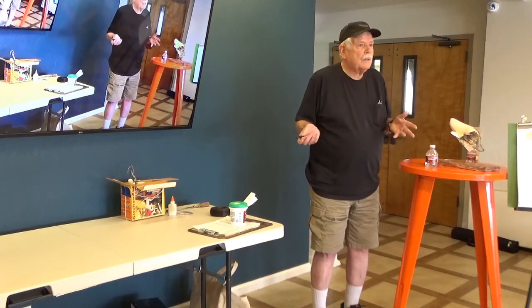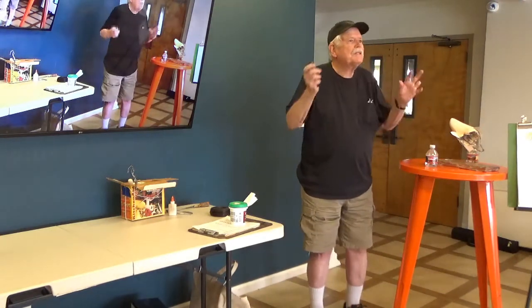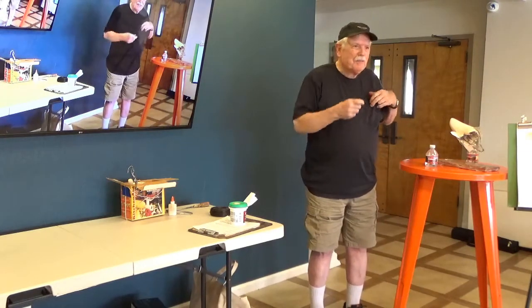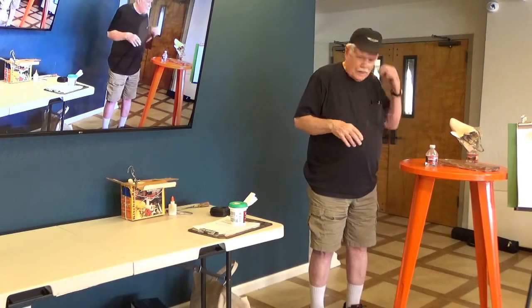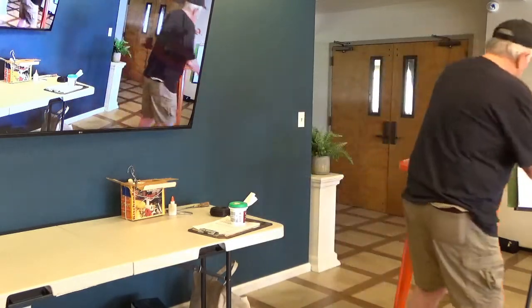I'm just delighted with this. I'm going to have sculptures all over my house — I'll be selling them to you guys. Anyway, that's pretty much what it is. Exterior house paint. All the details of the fish. I haven't decided — is this a koi fish or is it a whale? It could be either one. Maybe it's a whale dressed up like a koi fish.